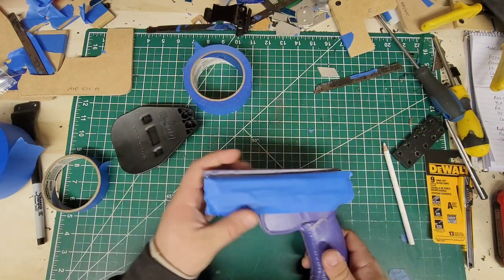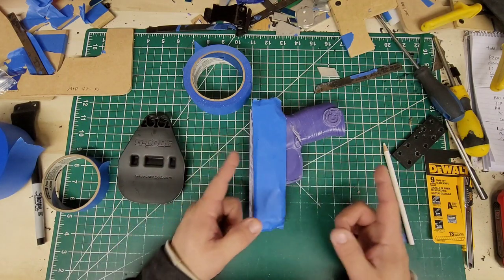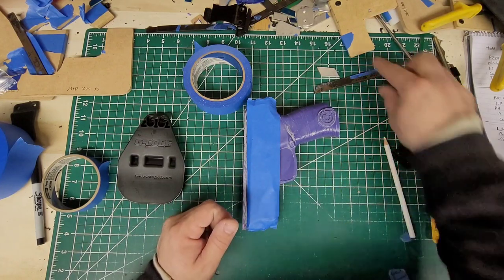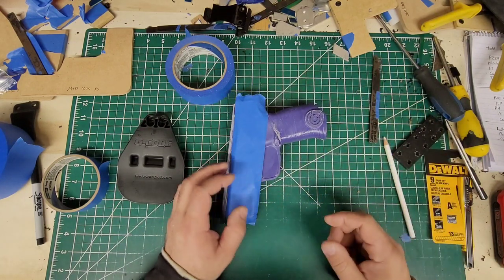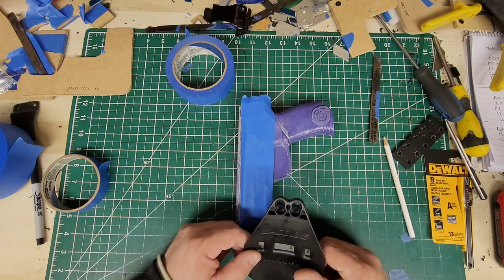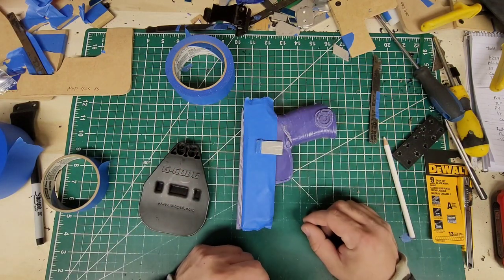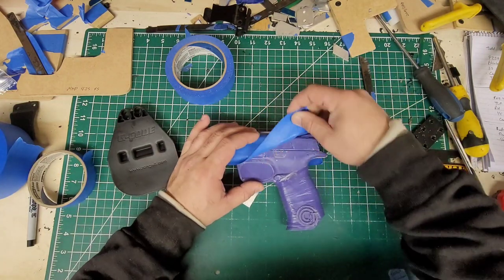All right, and then on this side, you can do it a couple ways. If you think about it, your holster is going to be pretty much from sight channel to trigger guard. Some people go over. I personally don't like that. I don't like the way it looks when the holster comes to like here and then they cut right there. I don't like the way that looks. So what we're going to be doing for the paddle, literally all you're going to do is the blocking for a foamy if it was a left-hand IWB. So this is legit going to go right there. That's literally all we're gonna do, but you have the controls on this side.